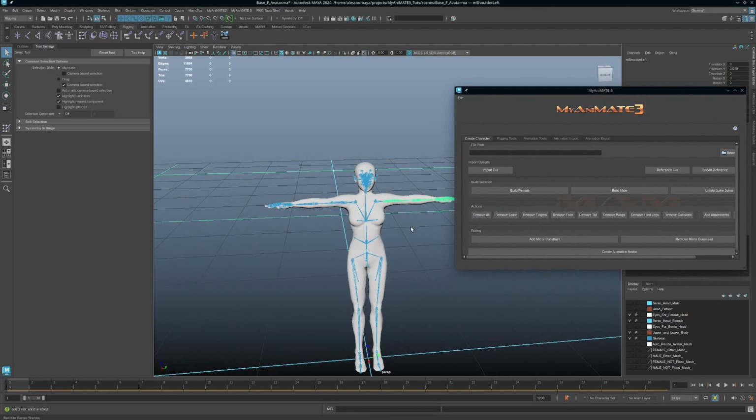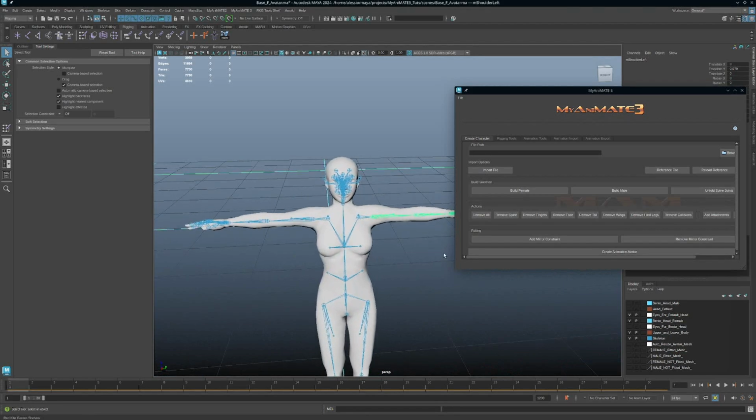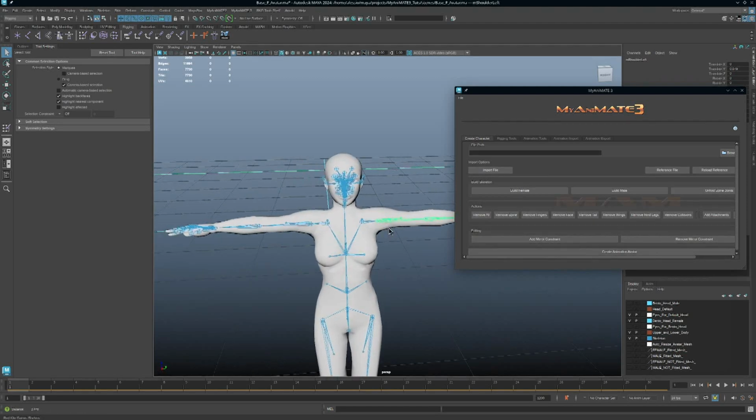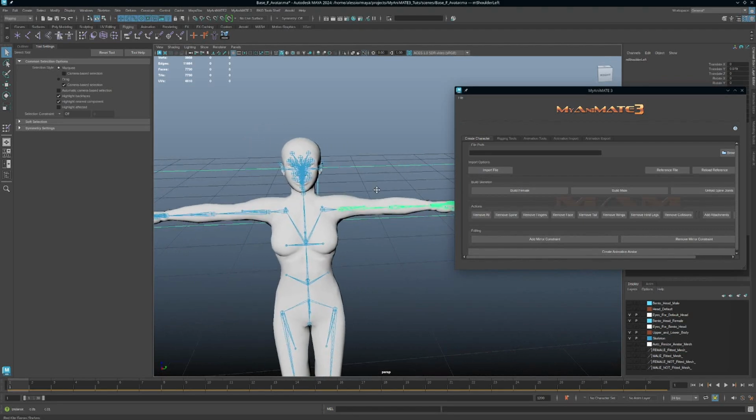Probably most of you are not really going to be interested in this feature, but for those who are interested, we can do a mirror kind of behavior. All right, it applies to the whole chain that you're going to select.